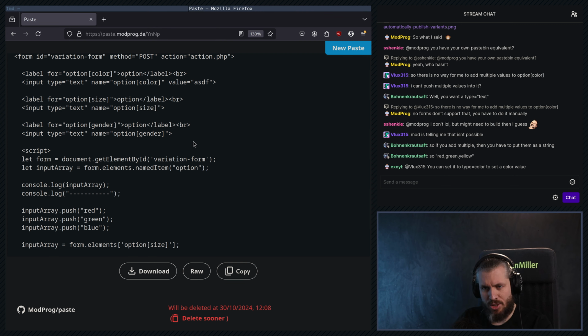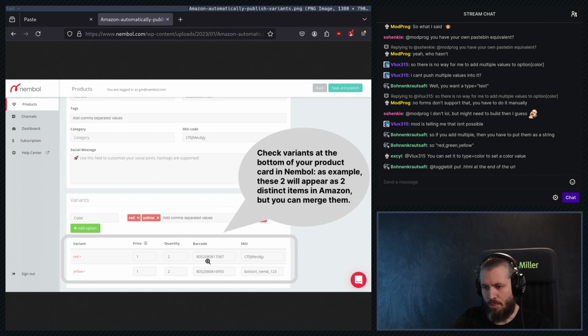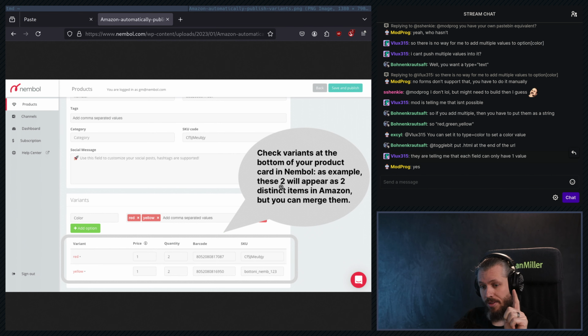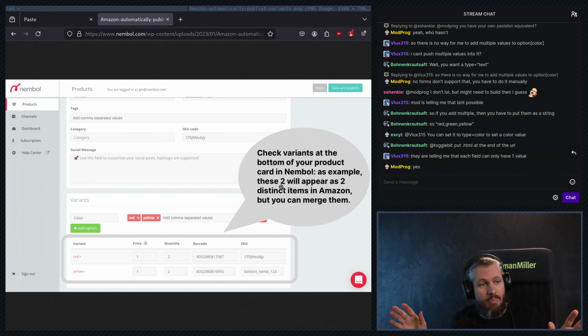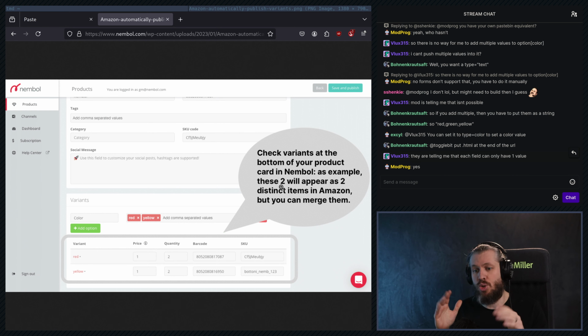Is it possible to do without any backend or front-end programming? Then no. You're going to have to use JavaScript to be able to add more entries to the form. Let me grab this picture again. To be able to add more of these, you have to have an add option, right? Each field can only have one value. Yes, that is correct. We're skipping comma separated values and manual stuff here. Each field can only have one value, but you can have multiple fields, right?